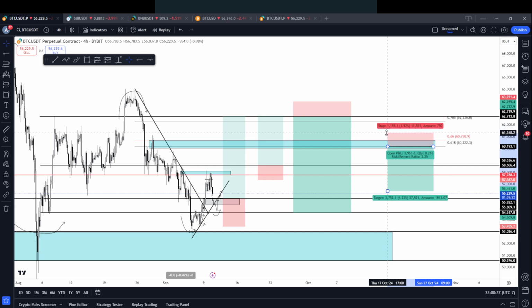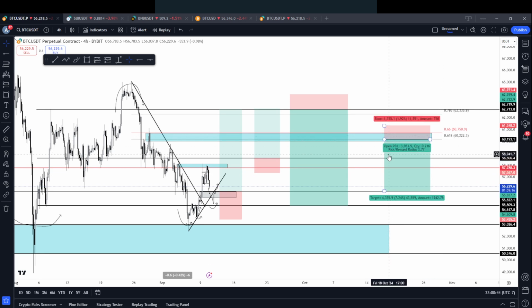Stop loss, easy invalidation above these wicks here, and the first TP would come at mid-range ish. Basically, if you're shorting, your TPs come at levels of support. All right, so I'm not going to handhold the positions. If profits are good enough for you, you can go ahead and take it. But that is going to be your TP1, and then TP2, and then TP3. So all of these offer roughly about a minimum 3R trade.